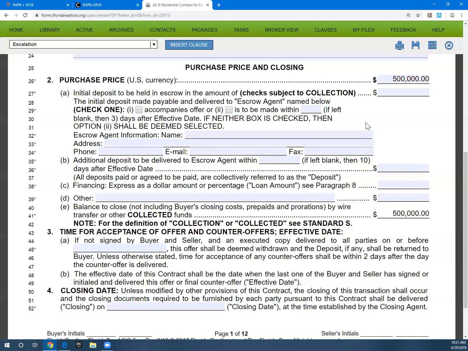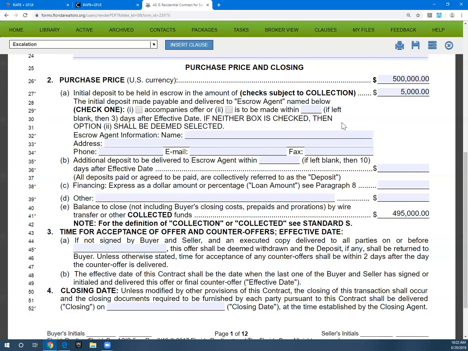As a rule of thumb, I personally always put between 5 and 20 on that first deposit. So let's say, Tommy, can you put in 5,000 on that first deposit for me? The way I like to break down deposits is somewhere between 5 and 20 on the initial, but then down here on line 36, I include an additional deposit. Once we've passed through our inspection period and know we're moving forward, I'll put more down.